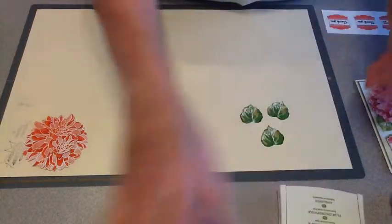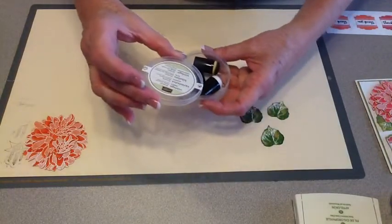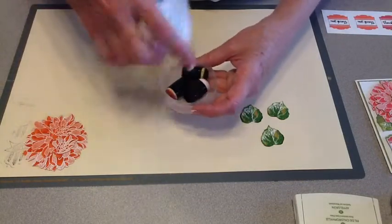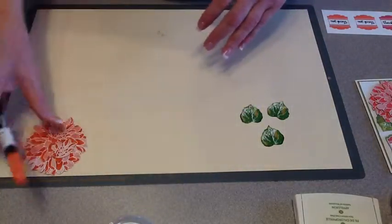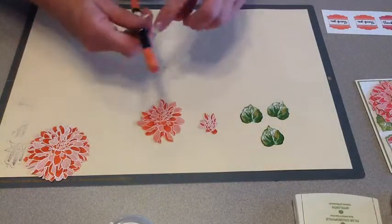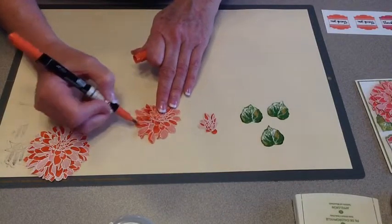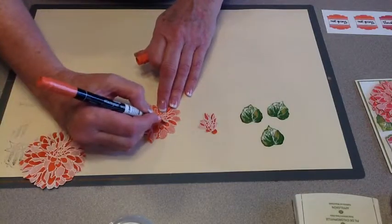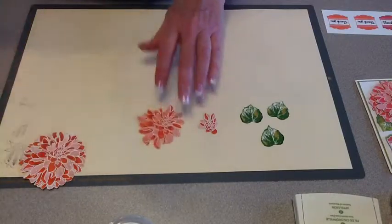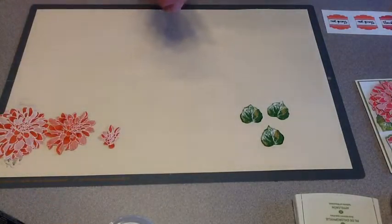And when I'm doing a project, I keep my daubers in an empty accessory cup. And those are the colors we used on this, which is the orange and the Gumball Green. And on the tangerine, on the flower, I used my marker. And I actually used the brush tip and lightly did some shadowing on each one of these leaves that's going to show. You don't have to do the center because it's going to be covered up. But just like that. Some of your white's going to have ink on it. I just rub it with my finger and then wipe it off with a paper towel. So you can do that for shading. You don't have to add that step if you don't want to.